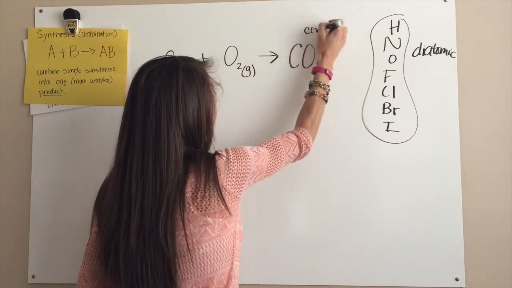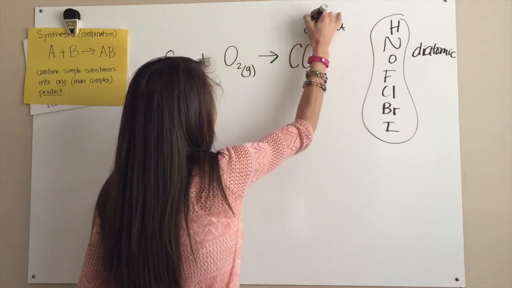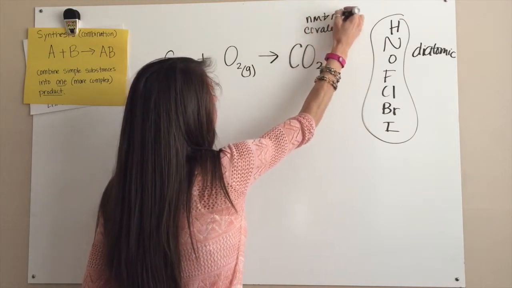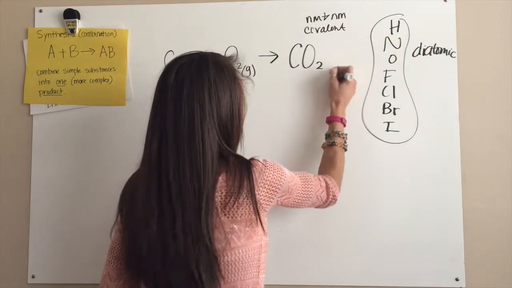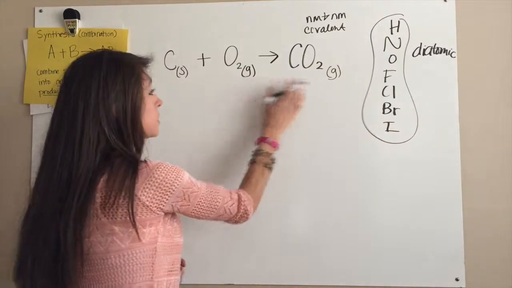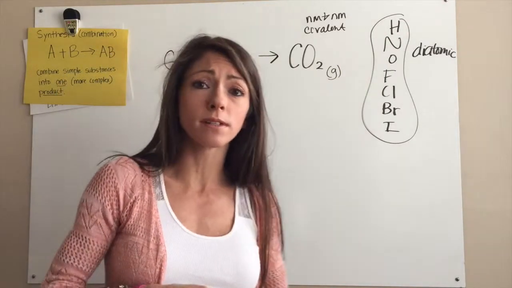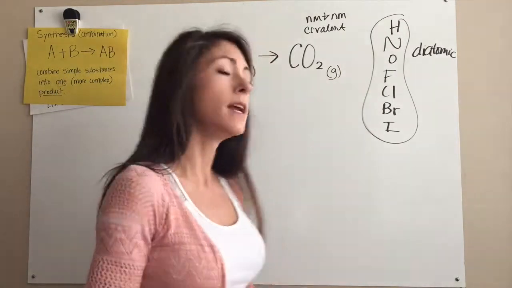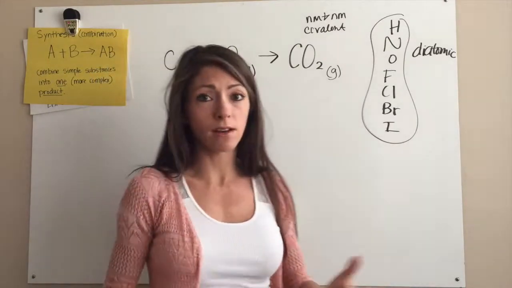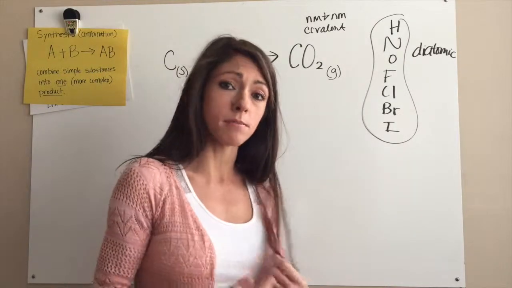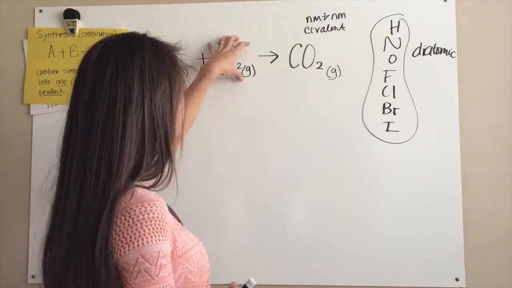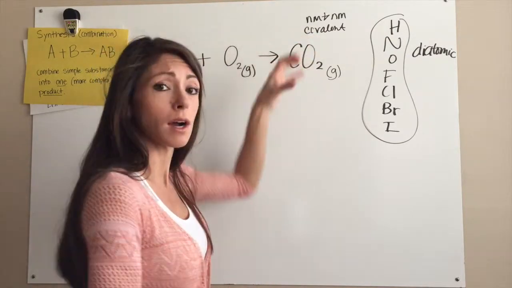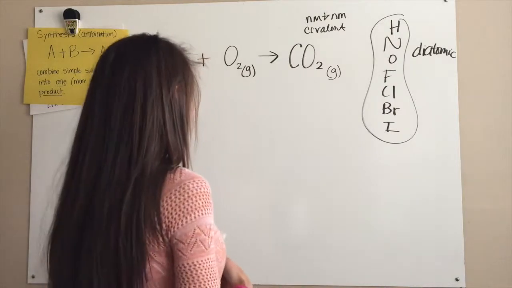This is covalent. We know this because it's a nonmetal and a nonmetal. That's why it's called carbon dioxide. Those prefixes are used. And it's a gas. Last week we started talking about these little symbols that you're going to see in chemical reactions. These simply indicate the state or form that your chemical substance is in. Again, a synthesis reaction will build up simpler substances into a more complex one.